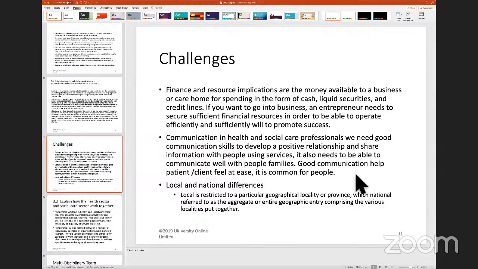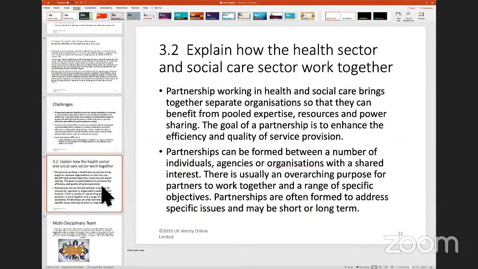Now, using partnership, and that is where, slowly and gradually, some part of the National Health Service was fully nationalized, but over the years, we see some part of the National Health Service also now works very closely with private companies and organizations to be able to deliver certain types of care to members of the public. That has been done primarily to ensure that the backlog of cases, which, for example, the COVID pandemic has put in, people who were receiving treatment for cancer, for heart-related diseases and conditions, were put on a bit of a, there's a big queue now. So in order to ease this queue, partnership working with the private sector within the National Health Service is ensuring that these long waiting queues and queue times are being brought down. And these are some of the challenges that we have to talk about when we talk about assessment criteria 3.1.